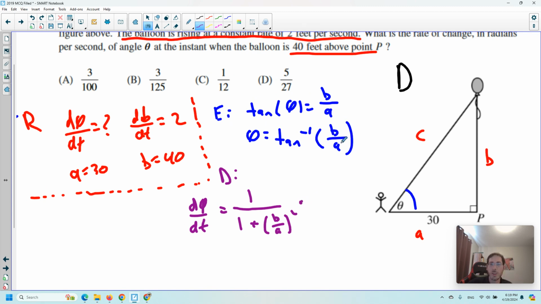So we need the derivative of b over a, but the derivative of b over a is going to be 1 over a db dt, because remember, a is constant. So if we think about b over a, again, we could do some crazy stuff, but a is a constant. So the derivative of b over a is the derivative of 1 over a times b. 1 over a is just a number, so it stays in place. Derivative of b is db dt when we do the chain rule. So that's what our u prime would be in the formula. And you could stick this up here if you want. I like putting it off to the side.